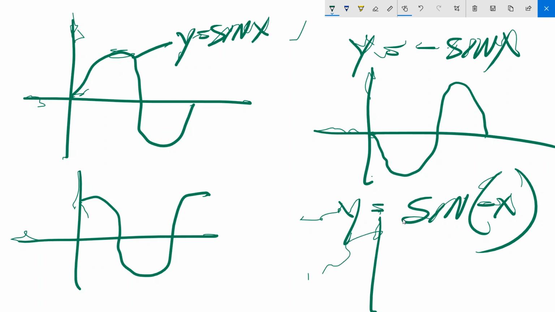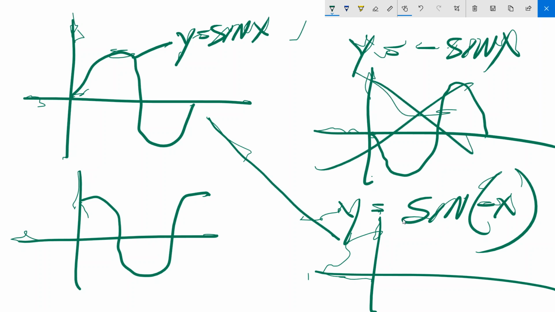So if I horizontally reflect this curve, not this one here, we're done with that one, if I horizontally reflect the sine x curve, it looks like this, right? Exactly like that. And if you continue drawing it, it also looks just like negative sine x. And sine of negative x is equal to negative sine of x, so it should look like it.